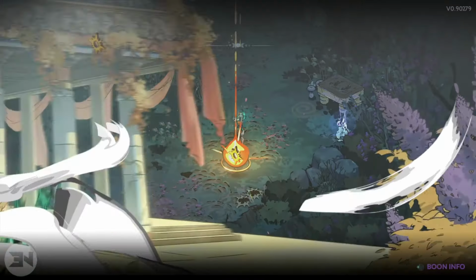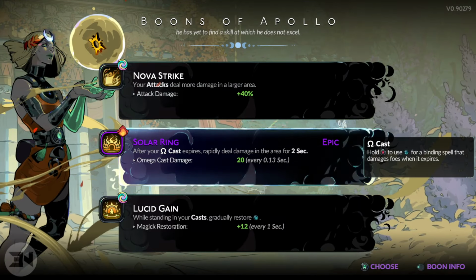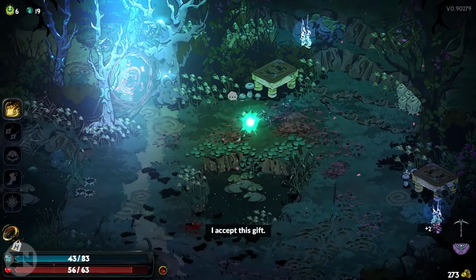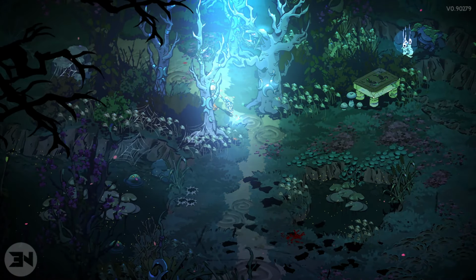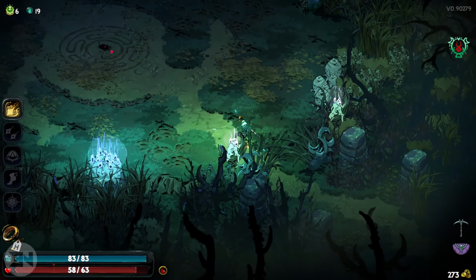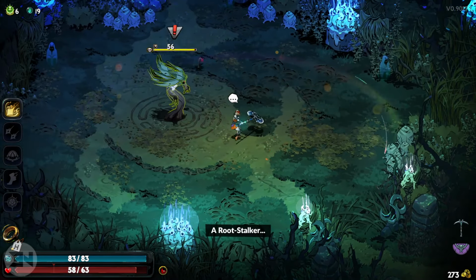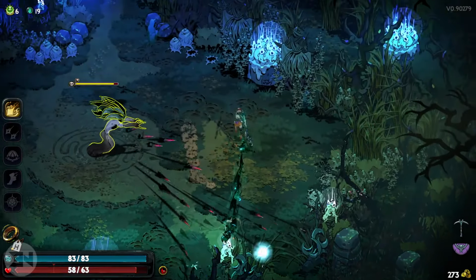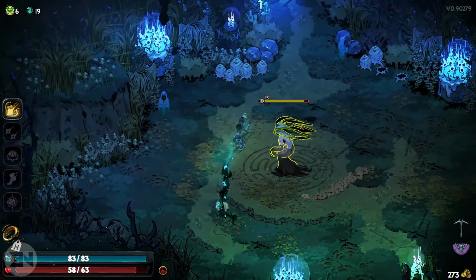First and foremost, probably a must with this weapon in general, the Nova Strike. Your attacks deal more damage in a larger area. You're going to be doing more damage and you'll be able to hit from further range, which is very important, even just for the normal slash slash slash slam combo you can do, because it leaves you less vulnerable to being hit because you're further away.